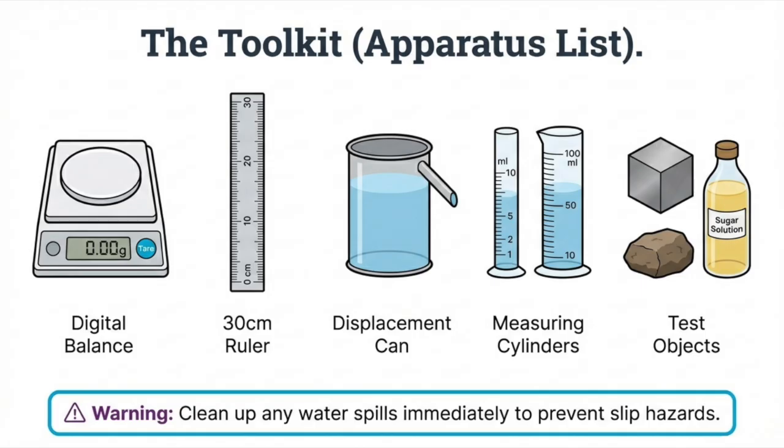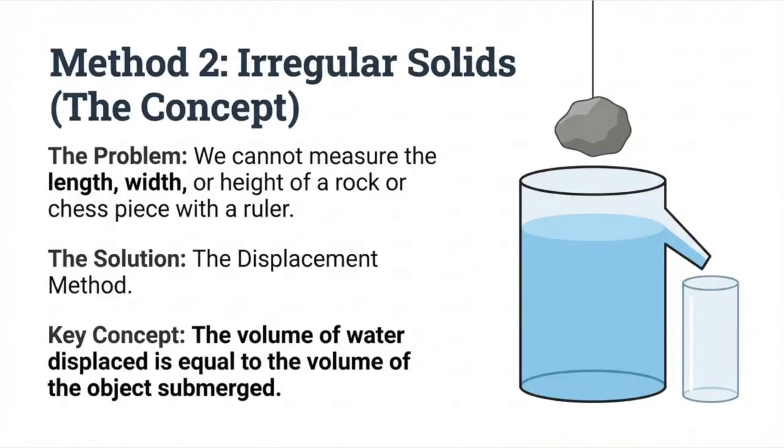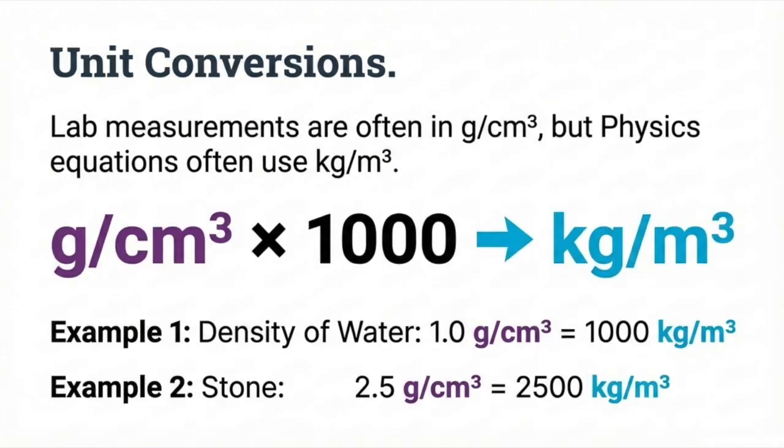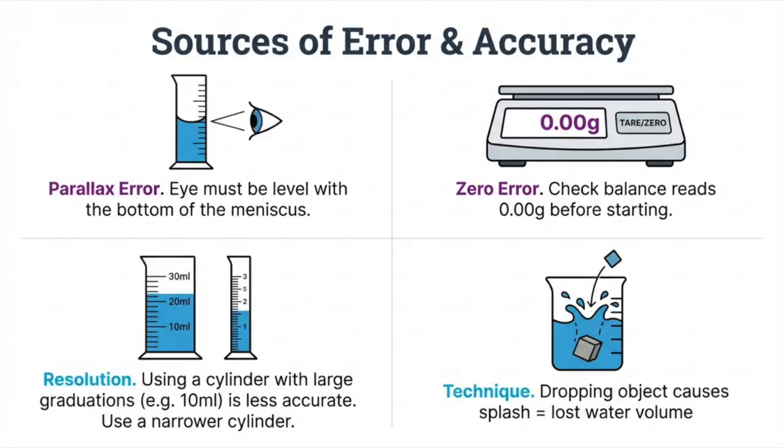2. Explain how you measure the mass, mentioning the specific equipment, a balance. 3. Describe in detail how you measure the volume, in this case, using the displacement method with the Eureka can and measuring cylinder. 4. State that you then use these two values to calculate density. And 5. The cherry on top, add a point about accuracy. Mention avoiding parallax error or repeating your readings and taking a mean. If you hit those 5 points, you are well on your way to getting every single mark.